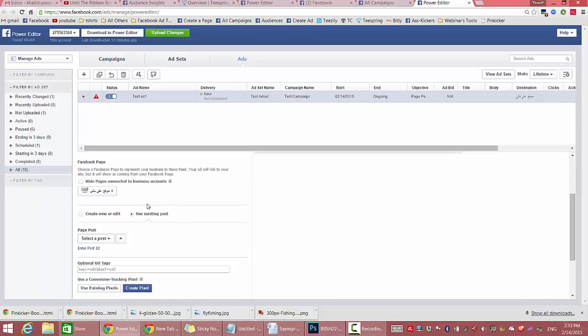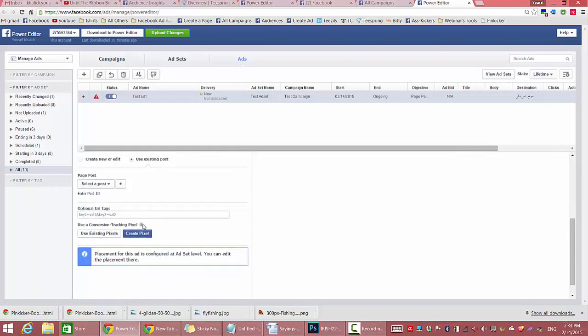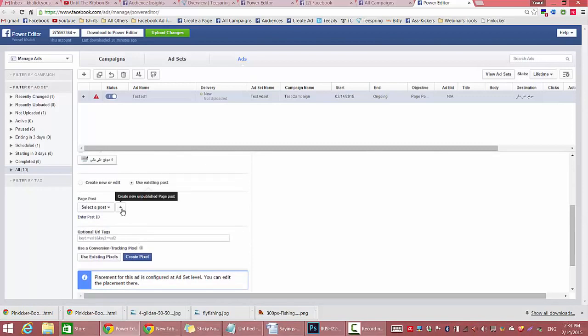For example, if you have a campaign on your page and that page has a lot of people, let's say 5,000 people, and you don't want to spam your page with posting every 2 days, like 2 days left, 3 days left, or last day, so get it now. You don't want to do this, so you can put a dark post. This means that the post won't be posted on your page. It will only be used for the ad purpose.